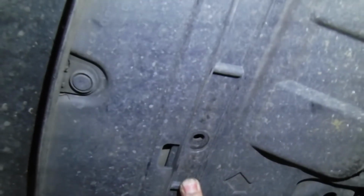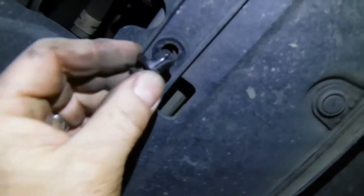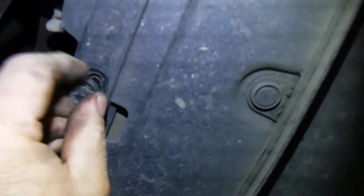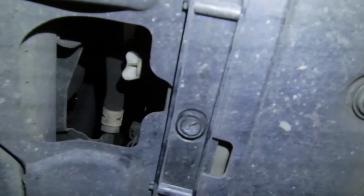So those are what I took out along the bottom here. And then Phillips screw in that hole up there. And then we'll go up top. So let's see here. Let's try right here. Get this baby in. All the fingers need to collapse so we can get it in the hole. There we go. So that's the release, and you can pull it out that way, then it just snaps back into place.